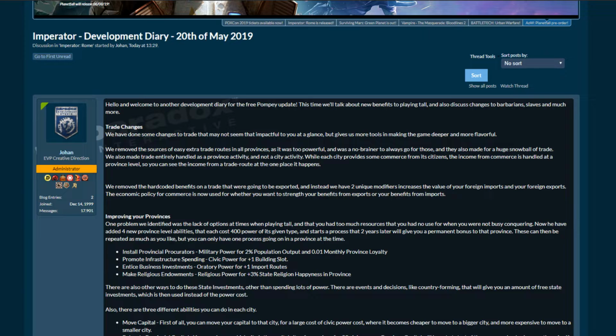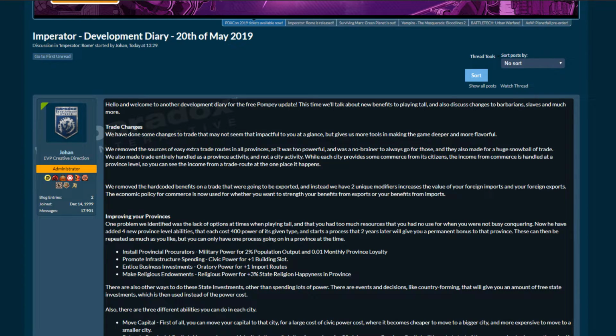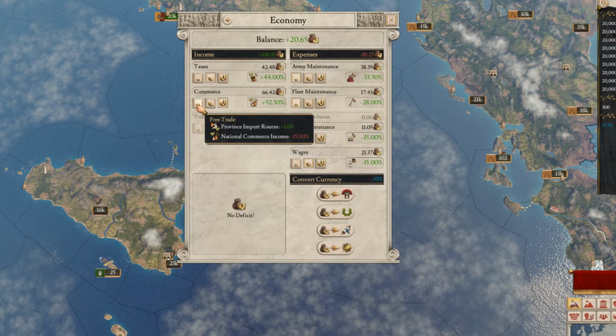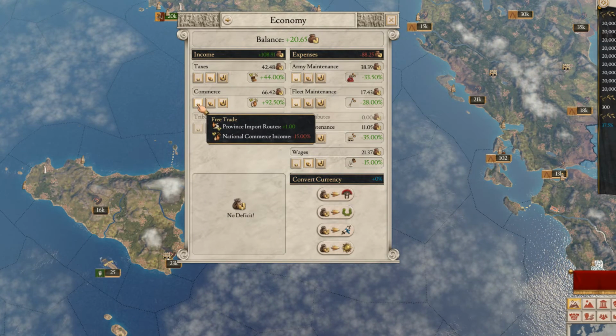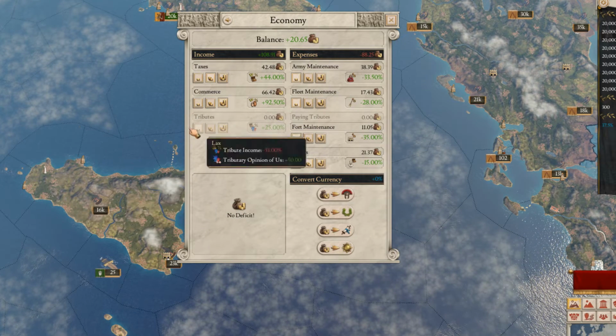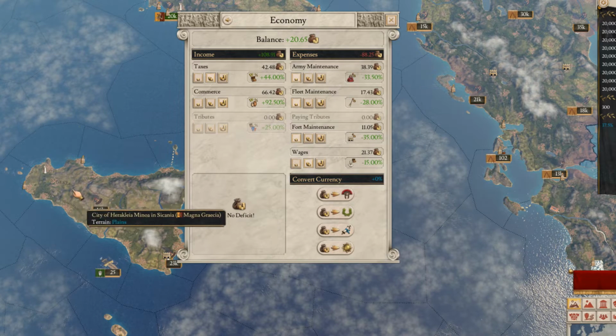We've done some changes to trade that may not seem that impactful to you at a glance, but gives us more tools in making the game deeper and more flavorful. We've removed the sources of easy trade routes in all provinces as it was too powerful. And just to show you what he means by that, he means this. Basically, free trade giving you +1 province import routes. So every single province you own gets an extra import route.